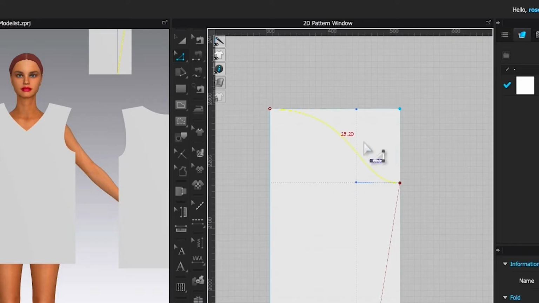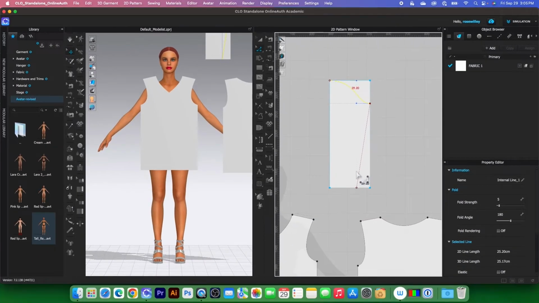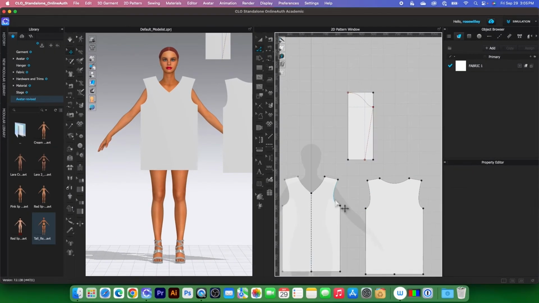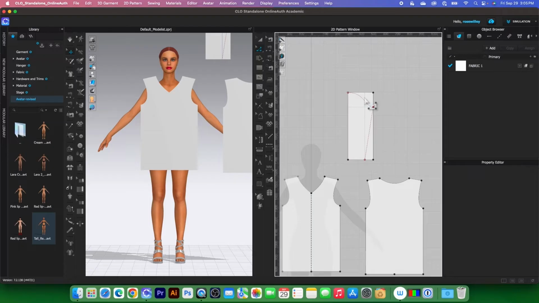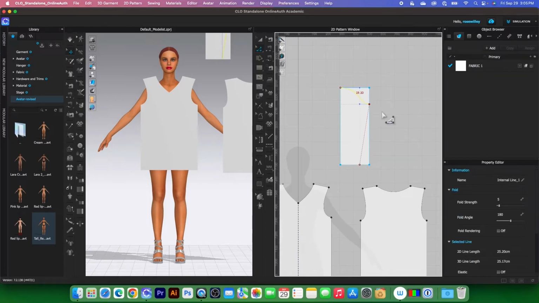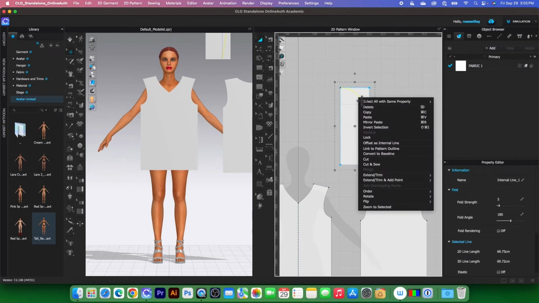So if I look at the sleeve right here, 25.2, and let's double check here. Right now it is 48, so 50, that is perfect. This is a little bit easier, and is perfect for the sleeve. Next, we want to cut this. Use this transform pattern tool, click once on that and then right click, and I'm going to cut.